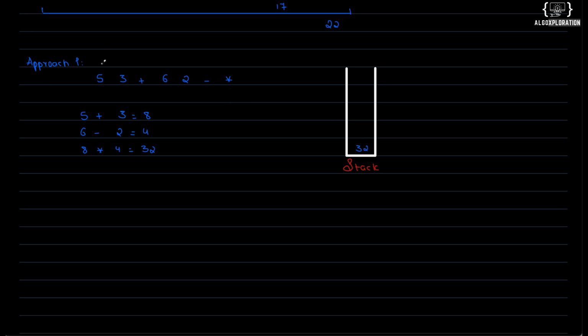Now after this, at the end, we need to return what is there inside the stack. In the LeetCode question, they are saying that the reverse polish notation or the postfix expression is the valid one. So after evaluating this, we will be getting only a single element inside the stack. So we need to return that, and that will be your answer. So I hope you got this. Now let's begin with the pseudocode.